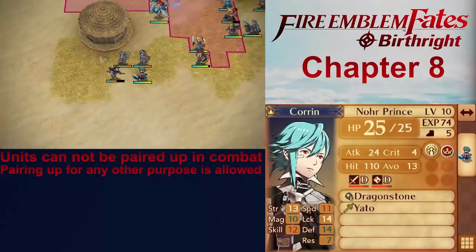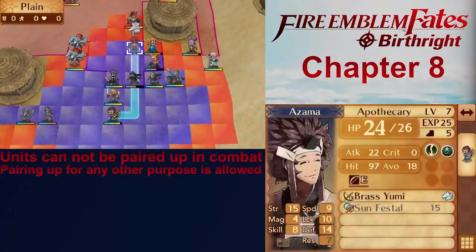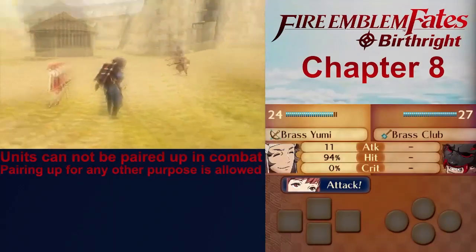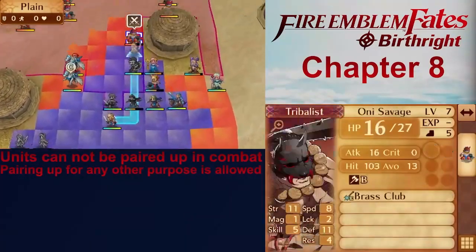Saizo then pairs up with Corrin to move closer to the main group. Azama continues working on his bow rank by chipping down the nearby Oni Savage. Hana then takes the kill.